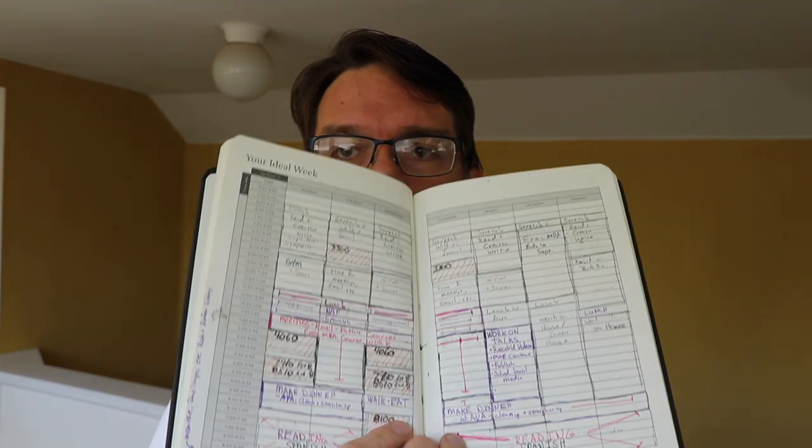I also really liked the part in here that's your ideal week, where it basically lets you sketch out what your ideal week would be like. I enjoyed that a lot and I made it into my online calendar. I blocked off time that I was going to go to the gym, use for creative writing, and use for learning Spanish. Some days I did have to make compromises because of scheduling issues, but I had it on there every day so I could try to stick to that ideal.